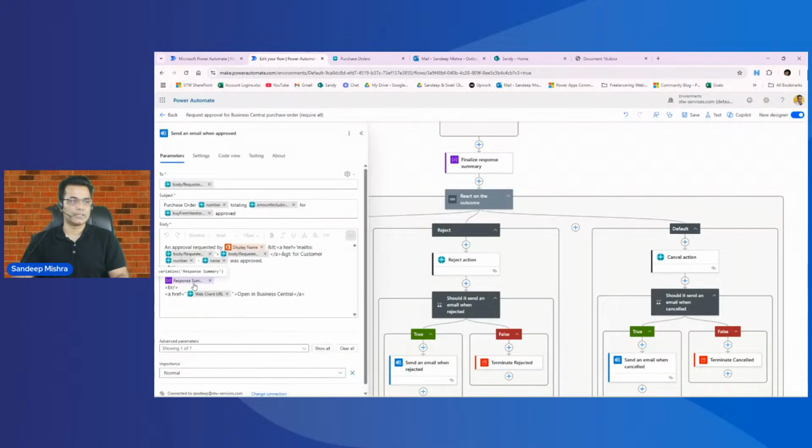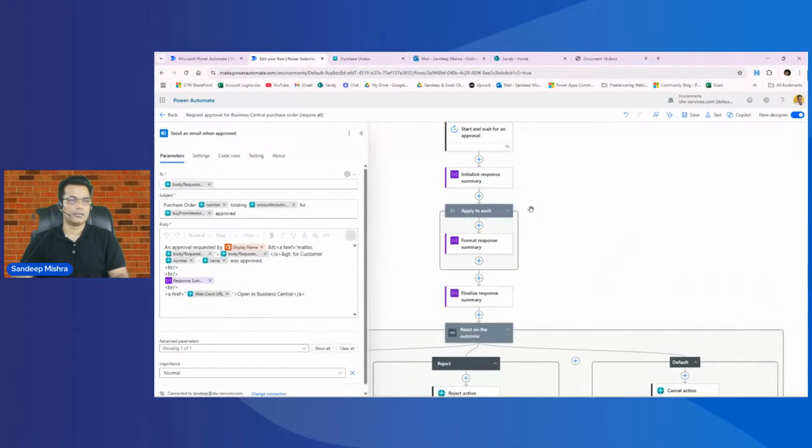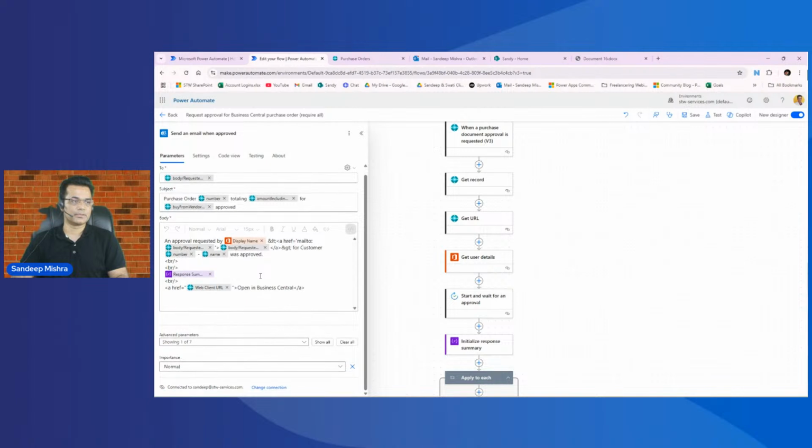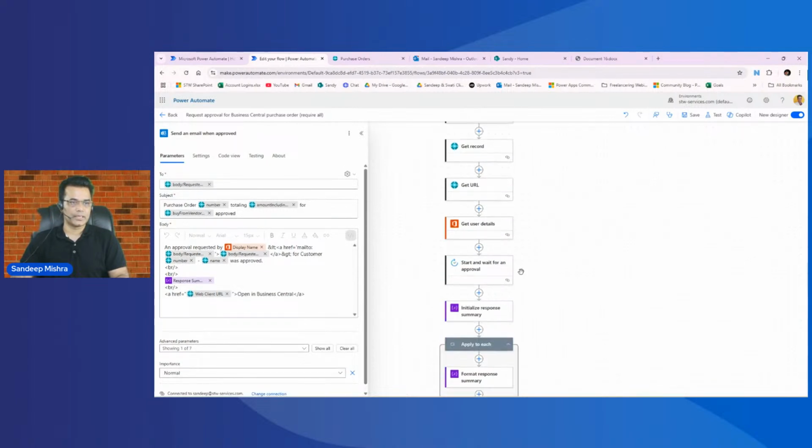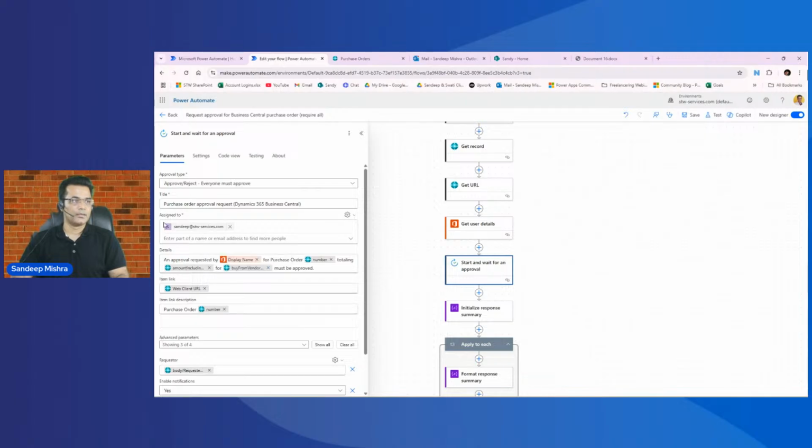The email body, you can see the response we created here, that is what we are sending. And also we are composing a dynamic message using the values we have, using all these steps. And then the requester, we are sending to the requester. One more thing I just want to highlight here, like assigned to. So if you want to add more people, like one, two, or three people to approve this request, that is what you can add here as a comma separator.